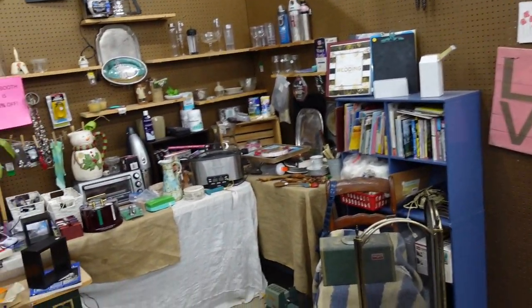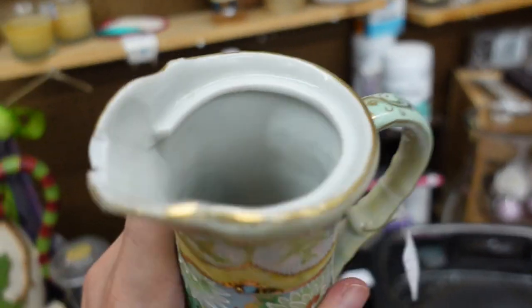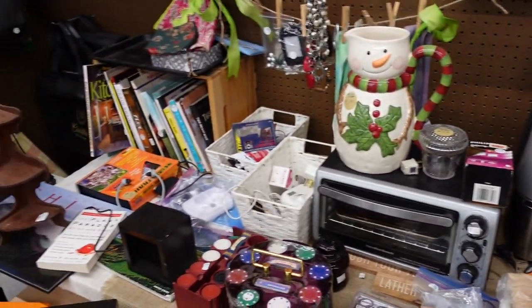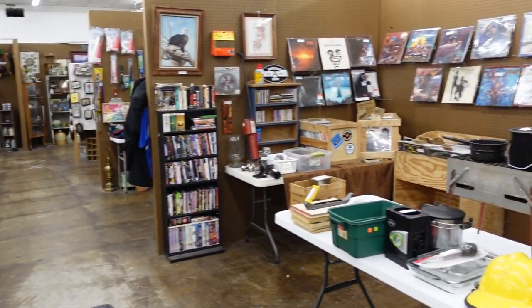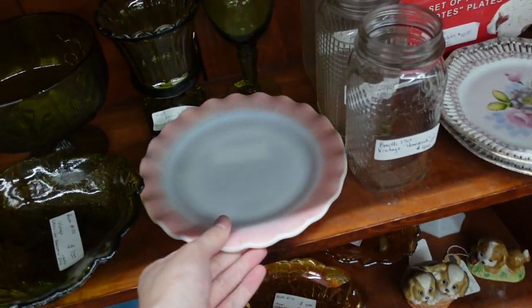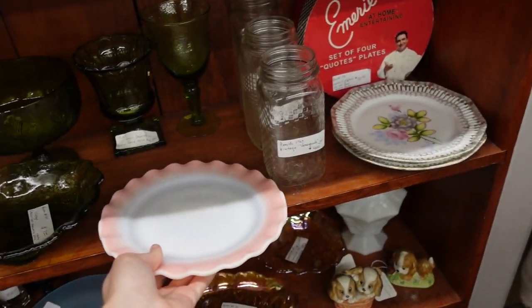25% off. That's a pretty vase, actually. It has the moriagi on it, but it's missing a lid and there's a giant crack on it. That's really pretty colors though. More clothes, lotion, guitars. Oh, there's a Hazel Atlas crinoline — I noticed this plate over here, just a single. It's really faded. That's the crinoline. These are hard to find for Hazel Atlas, with the H and the A on the underside, for $5. That's a popular pattern.